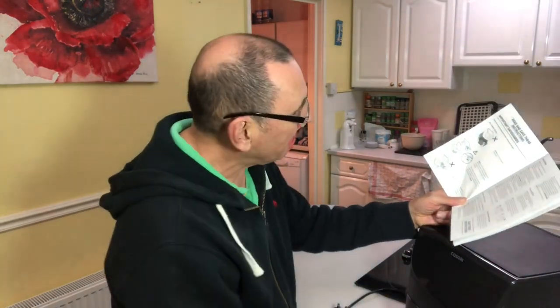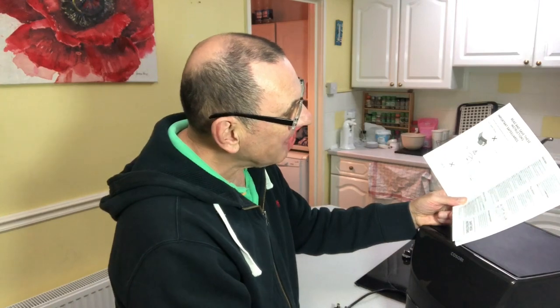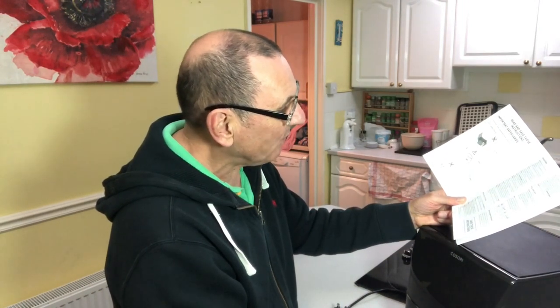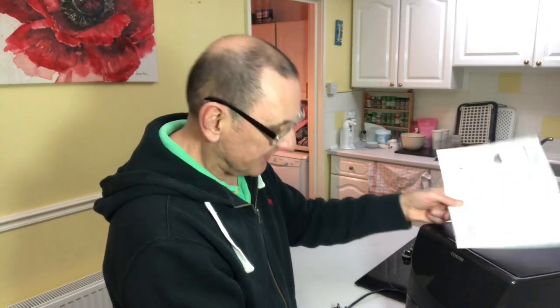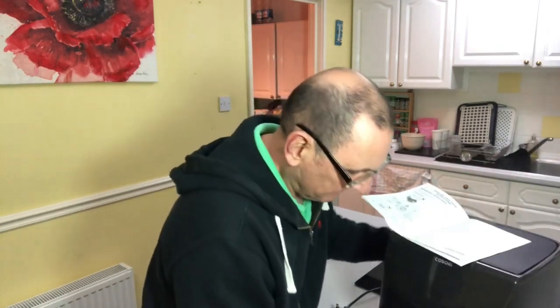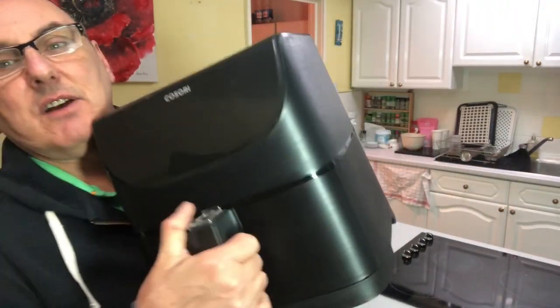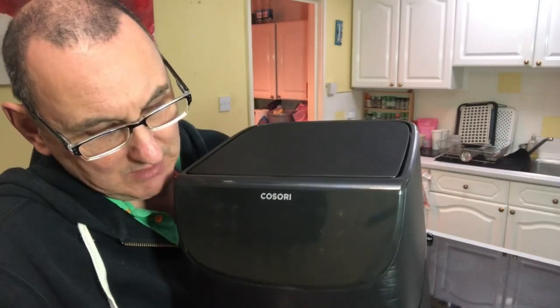That's this. This is the button. Here we go, that we saw earlier. Only press the basket release button with the baskets resting flat on a counter or any level heat resistant surface. So that's why you don't want to be pressing that, I suppose, when the thing's working. That's why that plastic thing's there, right? Because when the door's closed, you can't push it.